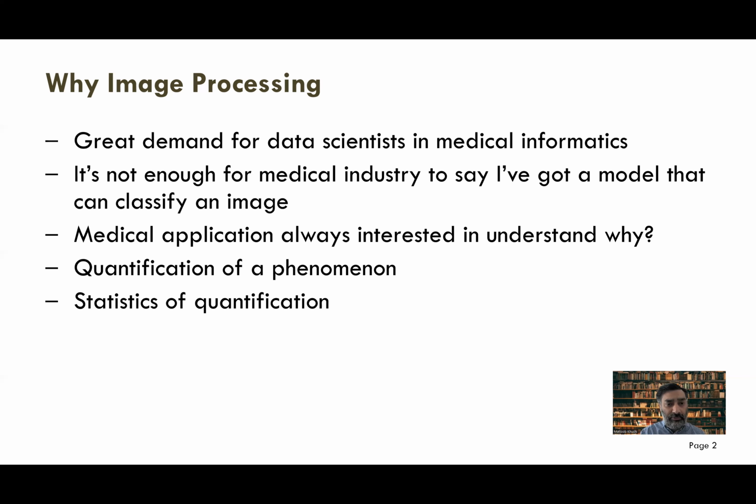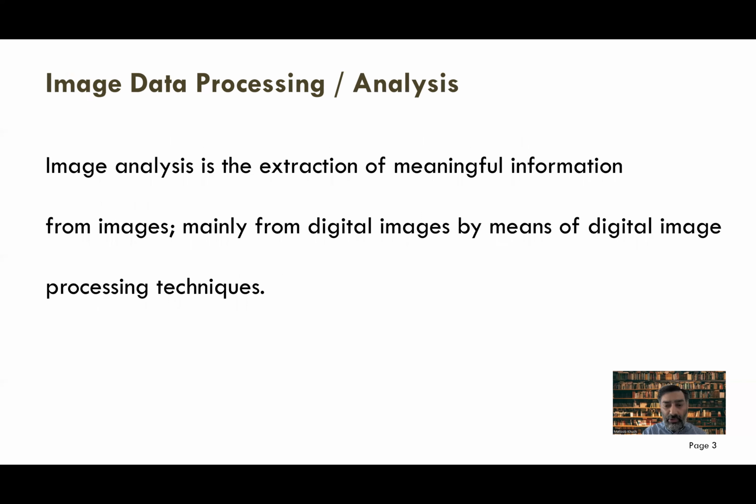So when we say image processing or image analysis, we mean to quantify something. You need to measure something in an image. We need to identify specifically a certain part of an image, called the region of interest. That's why, especially in the medical industry, image processing is a very popular methodology, and every data scientist should learn it, apart from implementing state-of-the-art deep learning algorithms.